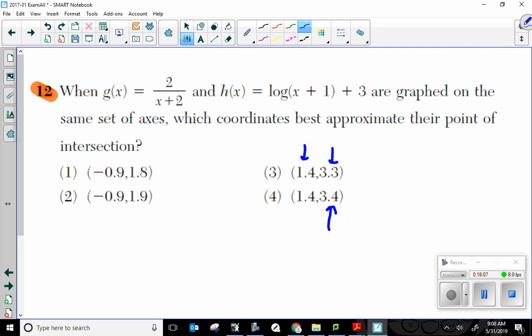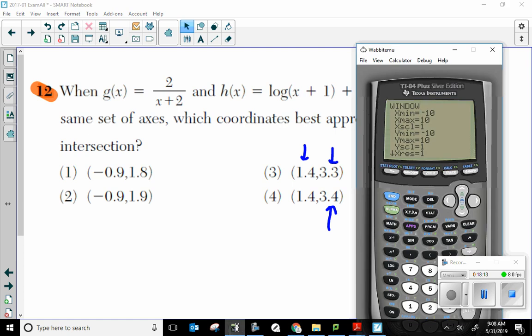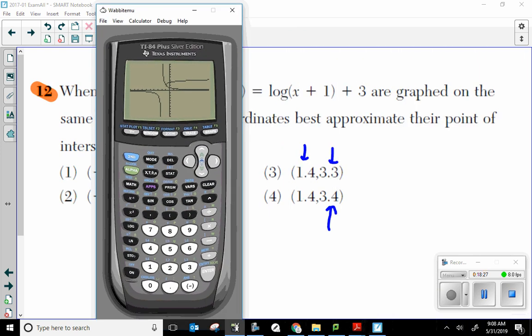I can technically zoom into that area. But first, let's look at it on a 10 by 10 screen. If I graph this, there's the first one because it's 2 lines. There's the second one. It looks like it right there. See where I'm pointing there, that circle? That's where it intersects. So let's do a zoom box.